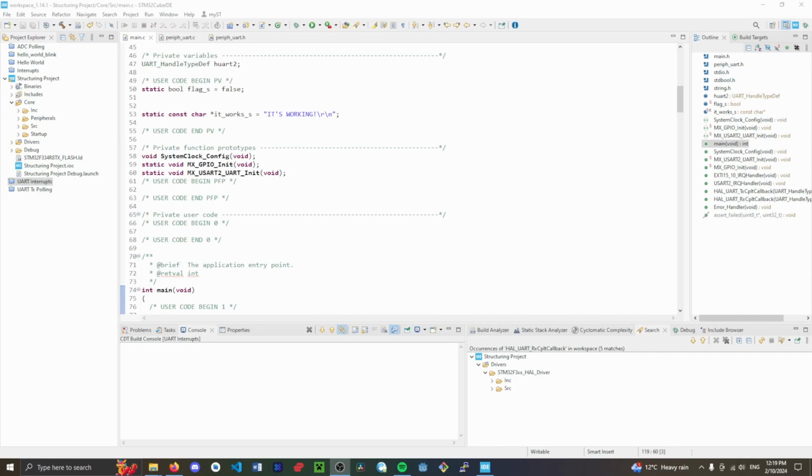So in the last video I showed you how to set up the UART using interrupts, and that was all well and good, but it's getting to a point now where the main function, or our main.c file, was getting a bit crowded. So what I've done is moved the UART code into their own modules, into their own C file and header file under a common peripherals folder.